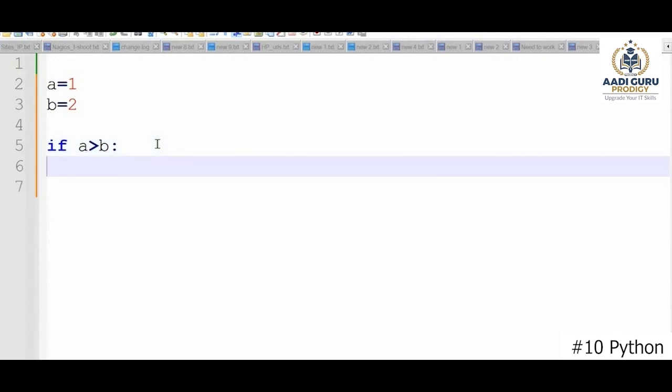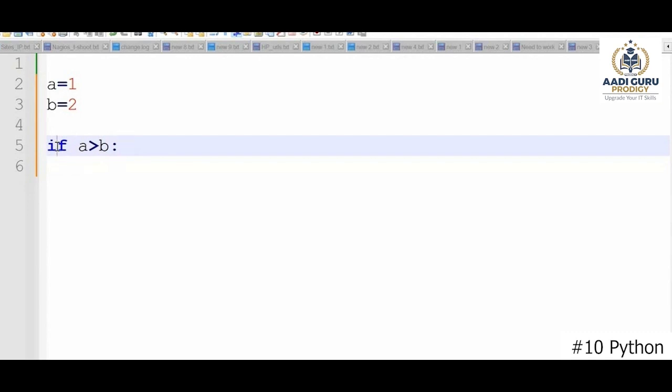After writing the condition, you have to mention the colon. The colon tells that if this condition is okay, then you have to go inside.